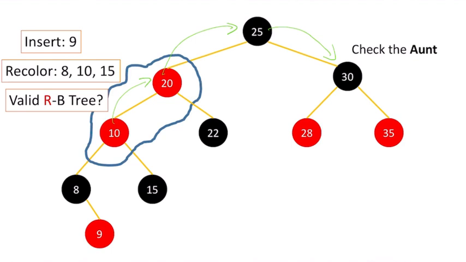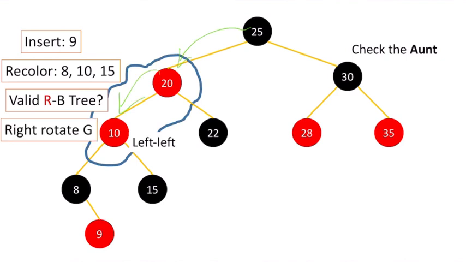The first time through, it was a red node, and all we had to do was recolor things. This time it's a black node, and when we have a black node, we have to do some rotations. So this is a left-left insertion. If we look at the grandparent, the new node's to the left, and then to the left again. So that means we're going to do a right rotation around the grandparent to begin with. So that'll come down, the 20 will come up.